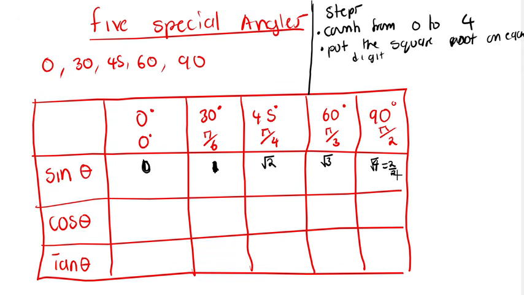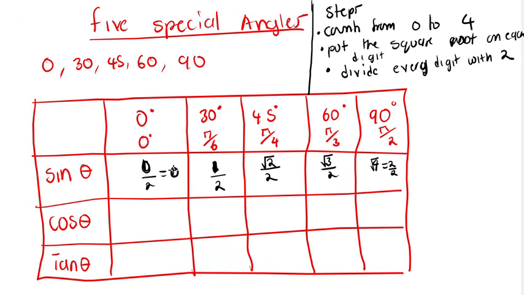So I'll start dividing everything. So the third step, divide every digit with what? With 2. So I'll divide here again, I'll divide here again, I'll divide. So if I say 0 divided by 2, the answer is what? 0. Let me just do it 0 like that, right? So 2 divided by 2, the answer is 1.